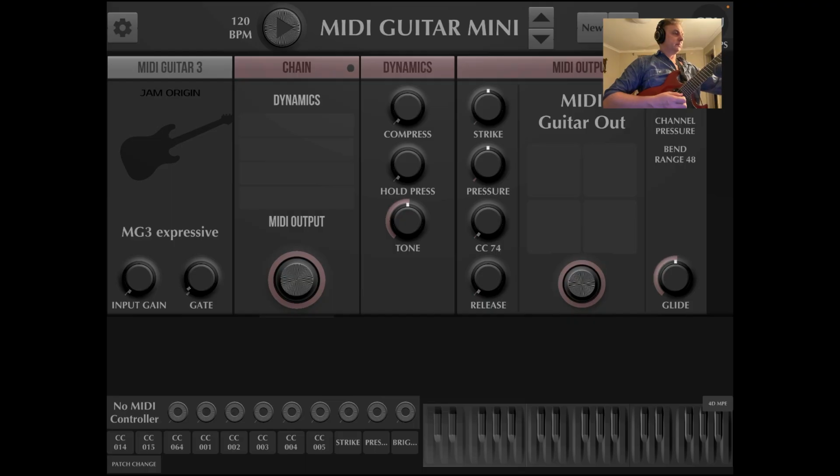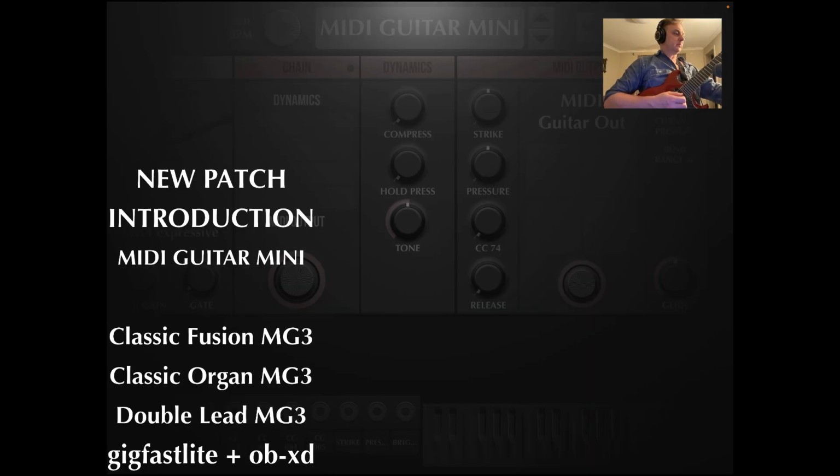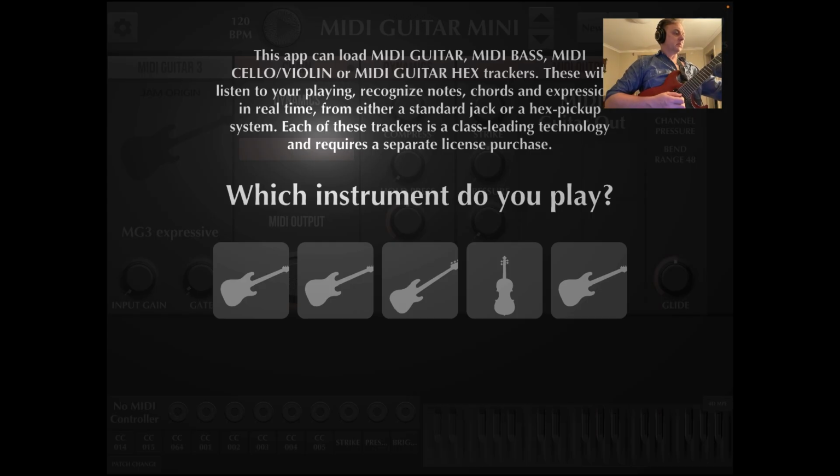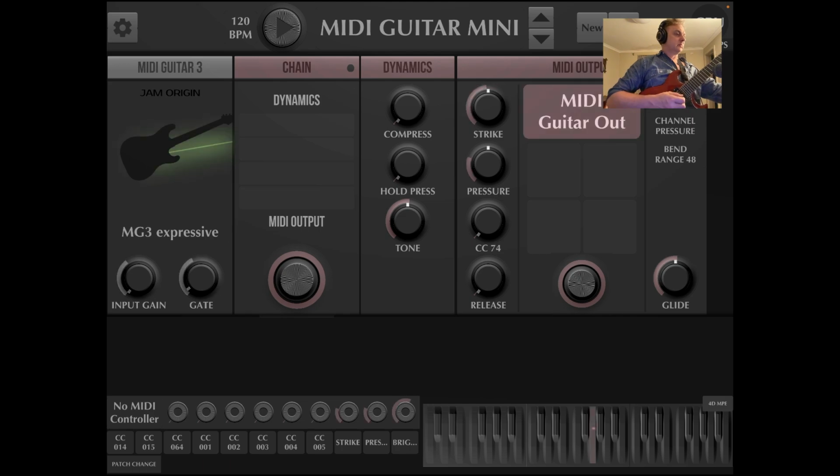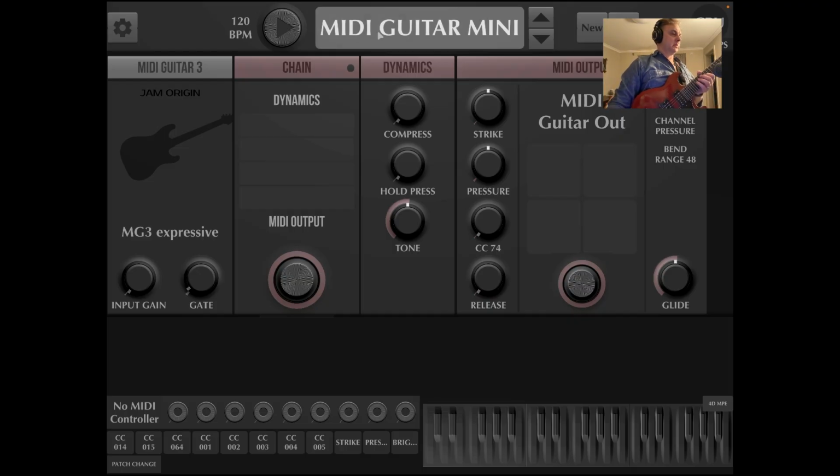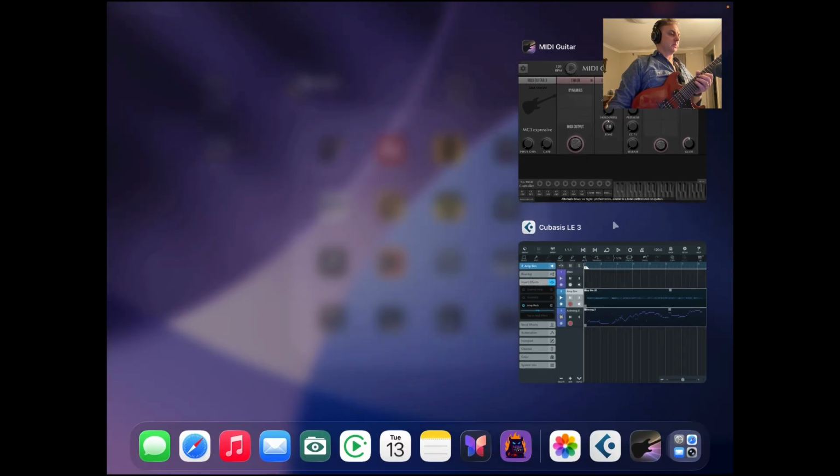So, yep, that's cool. I'll just make sure I got the right tracker. Yep. And that's got the MIDI guitar out. Okay, so what am I going to do with this? I'm going to go back over to Cubasis.